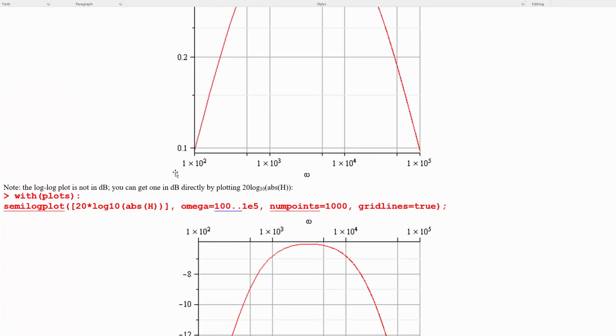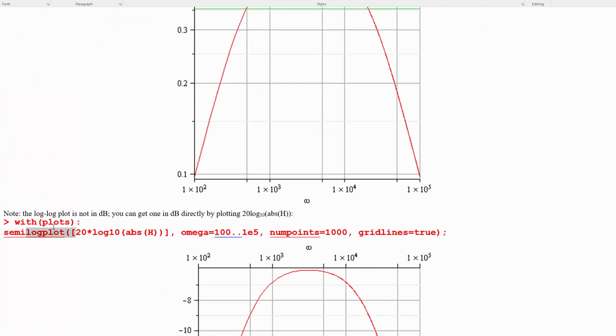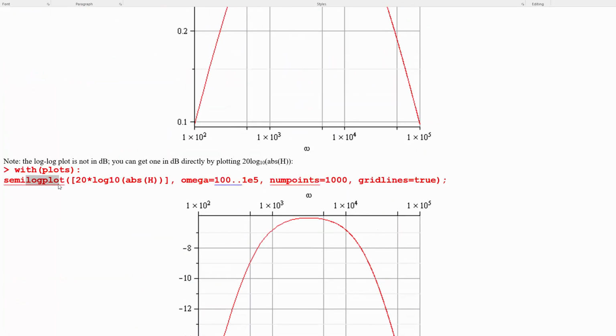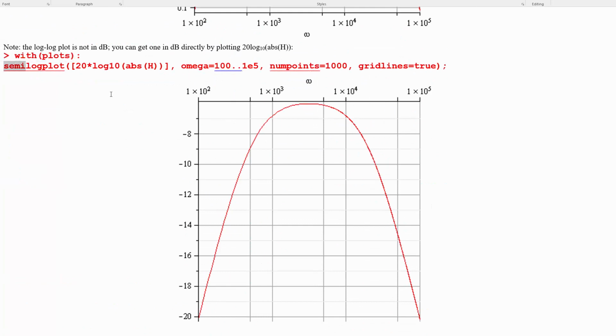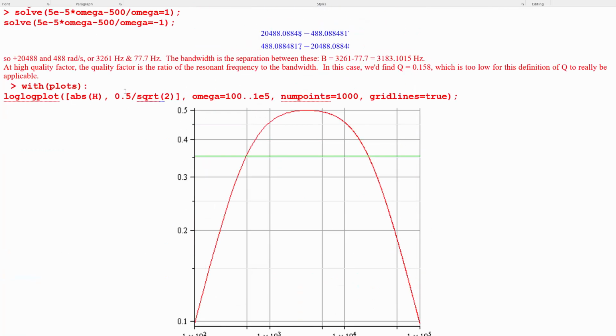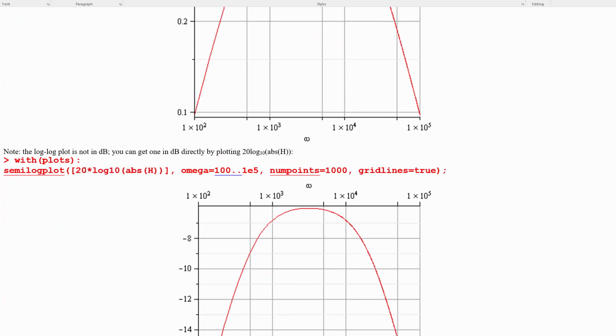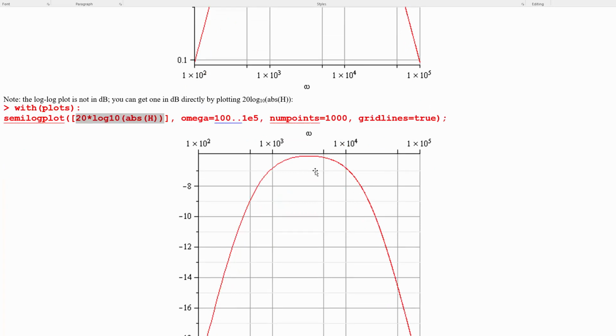And this is something that you can do by now just using a semi-log plot. So you plot logarithmic in frequency and linear in the vertical. But the trick is, instead of plotting the absolute value of H on the vertical, you just directly convert it to 20 log 10 of the absolute value of H. So you've got it in decibels right away. Now we've got minus 6 dB when we have the gain of 0.5 at the start, and that ends up with minus 3 dB more, so minus 9 dB total when we're at our minus 3 dB frequencies.